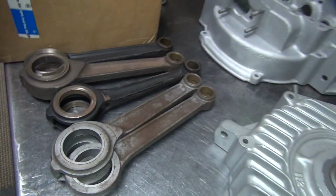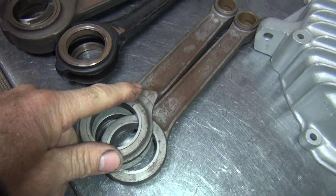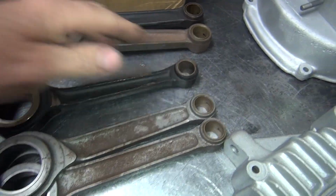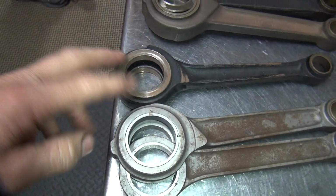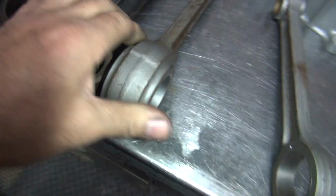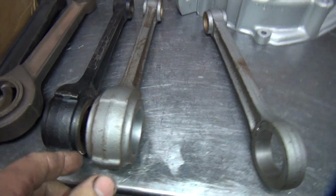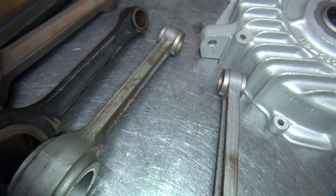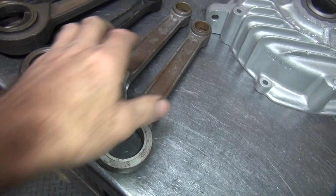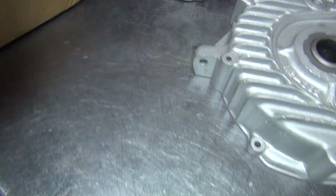These flywheels here are made to take Sportster rods, which are here. This is a stock 45 rod. So it's the same overall length. Takes the same wrist pin, takes a different crank pin. And they're a little bit wider. A little bit of difference in the width here between that and that, as well as obviously the size for the bearings, and the beam for the strength. So we're going to put the updated rods in there to get more out of it. So that's where we're at right now.